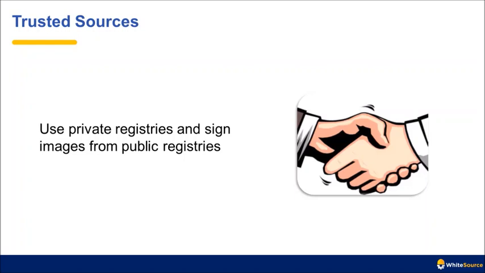This way, no one can actually push images if they are not authenticated. So this is a very important step. If you take images from public sources, which is fine, of course, everyone does that, you would want to scan the images in order to make sure that no one changes the image after it's actually in the container registry.